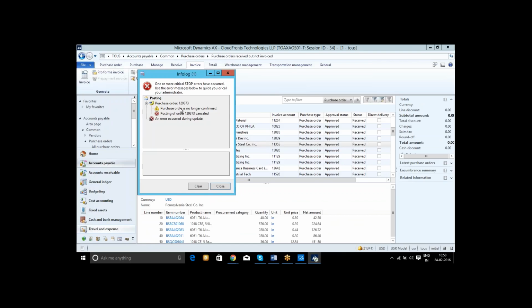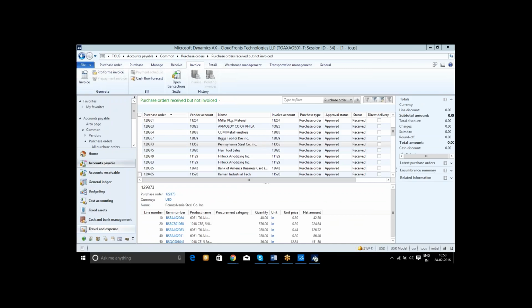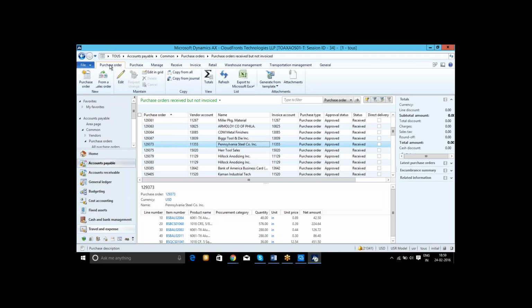Okay, so this purchase order is giving me an error that the purchase order is no longer confirmed. That means once the purchase order is created and received, some user might have changed something in the purchase order. The system wants a confirmed purchase order. If there is any change in the purchase order, it would not allow me to invoice it.